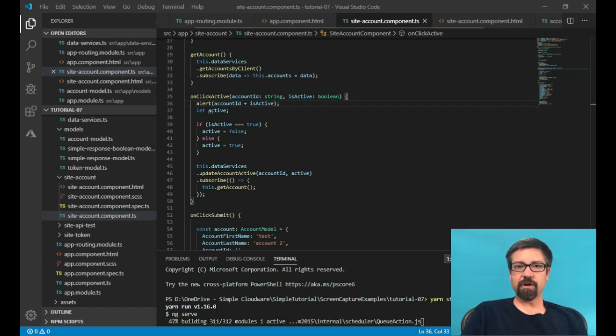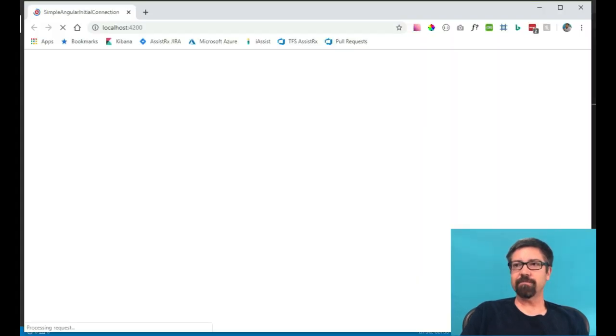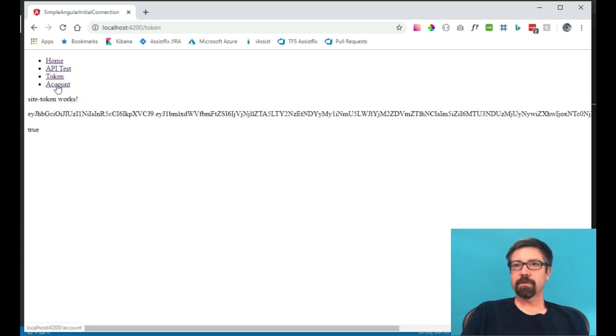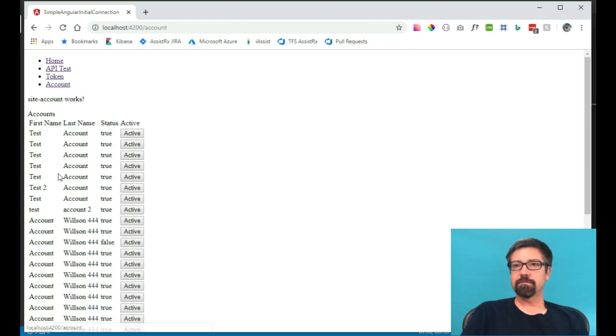So we've got a couple new concepts here. We have the switching of active, we have the update call, and we have the refresh of the UI after a successful call. So get our token and our account. There are all of our names.